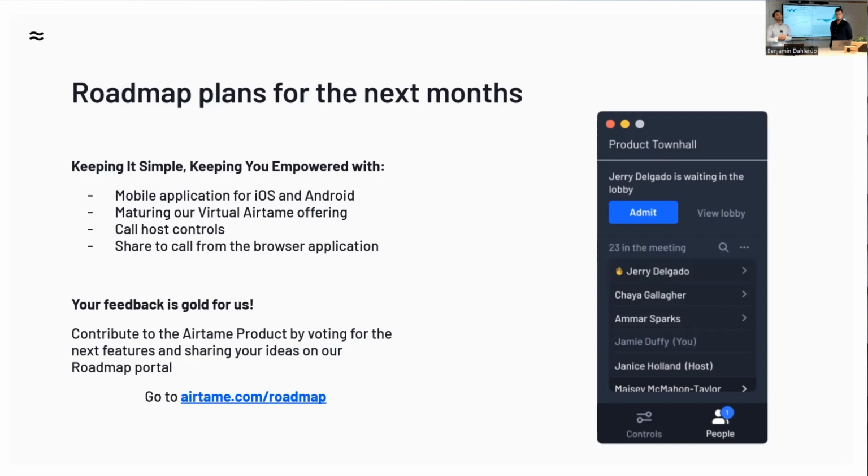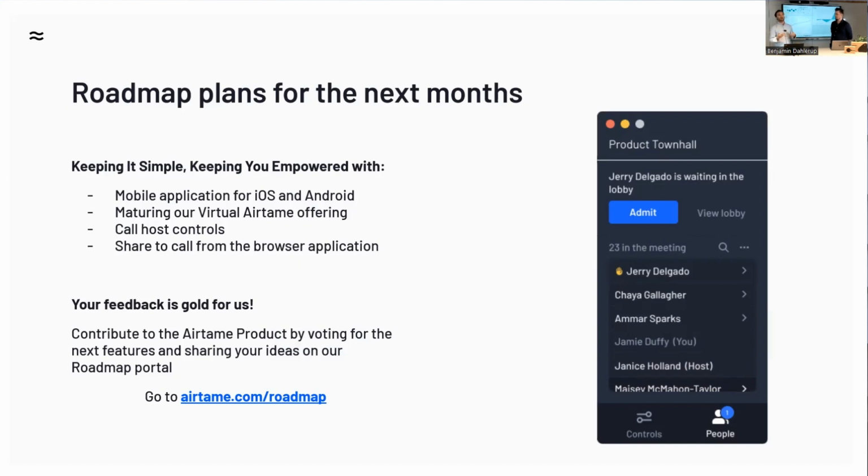And the last big topic that I briefly mentioned just before is our share to call feature that we want to bring once again into the browser application. For people who are new to Airtame, share to call is a feature that allows people sitting in the room to share their screen into a call that is running, without the need of actually connecting to the meeting and joining it.